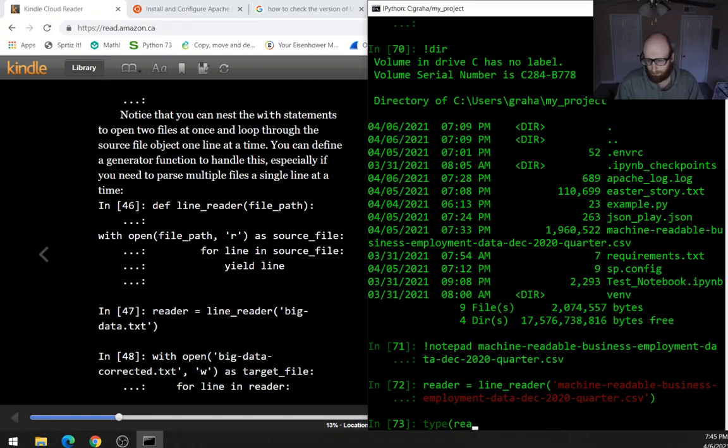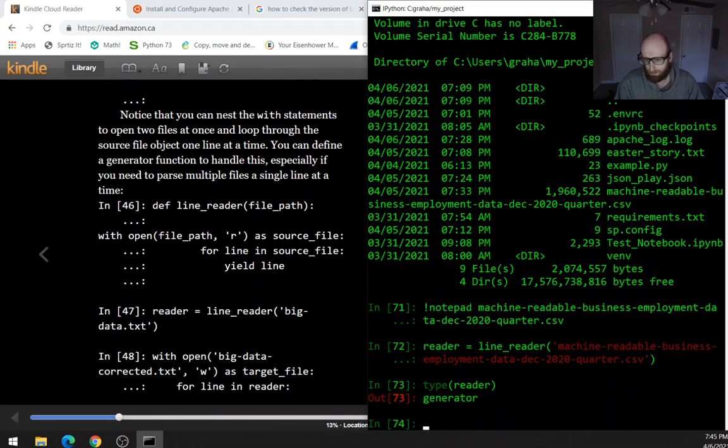Okay, so let's see what we got for reader. What kind of type? We've got a generator now, and that's because a generator is just a function with a yield statement. So it's a bit different from a function because it has that yield statement. It saves the state it was run in, and then when you run it again, it runs based on that prior state.